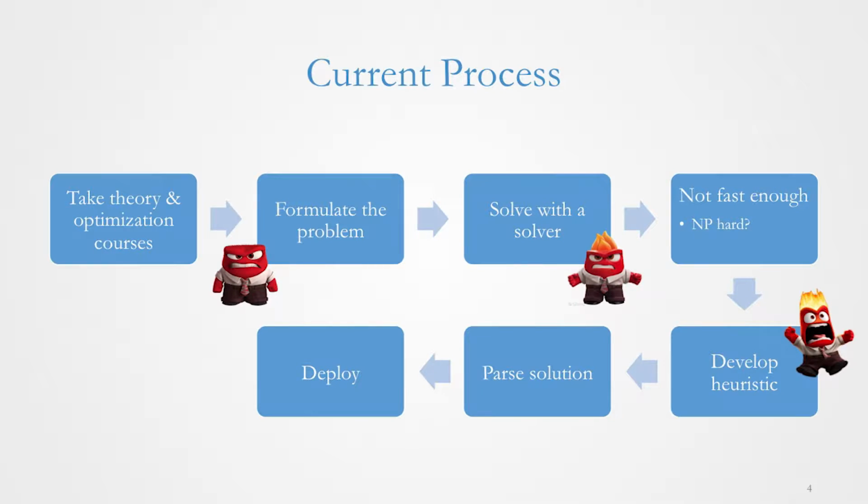Here's how I approximate it, and it's illustrated with various stages of anger you might experience while you go through it. Right? So you try to learn your theory and your optimization, trying to become a theory expert, much like some of you guys. Then you formulate your problem using a linear program, integer linear program, any other fancy techniques you know. You solve it with a solver, and at this point you start getting irritated. You know, this is taking up your time. It's not just, oh, I've coded up something in a week. And then you realize, oh, I'm actually solving an NP-hard problem, so you have to go, okay, well, how do I develop a heuristic for this? You code that up. You still have to parse what your solver gives you, and then go, okay, how do I translate that to your SDN controller?